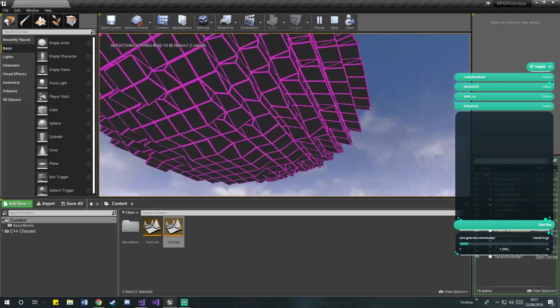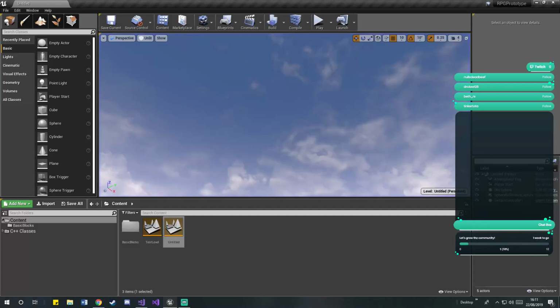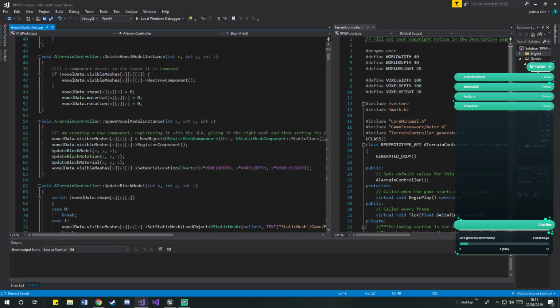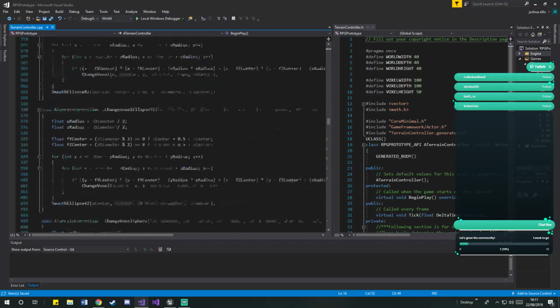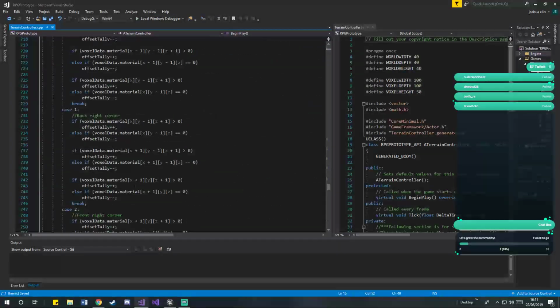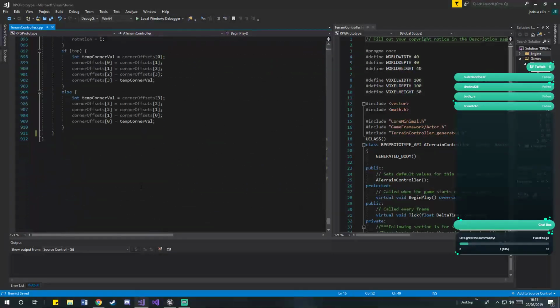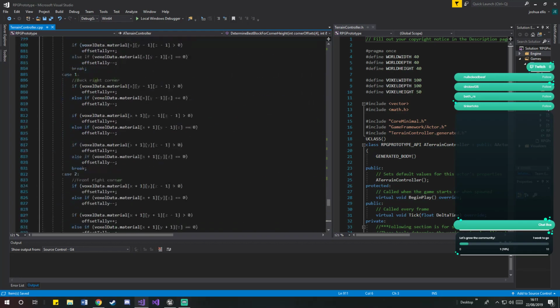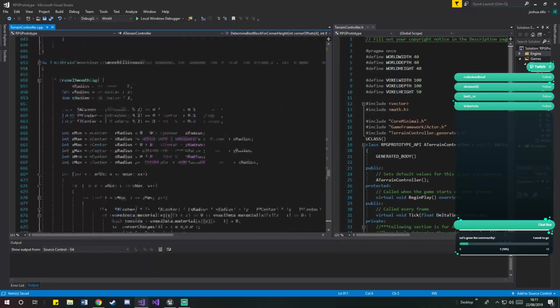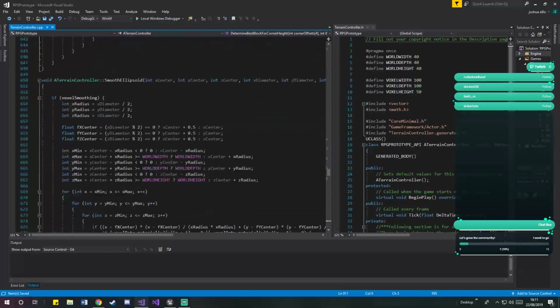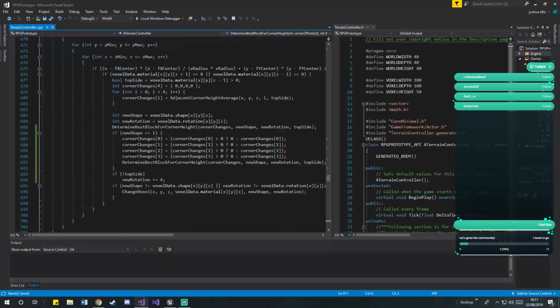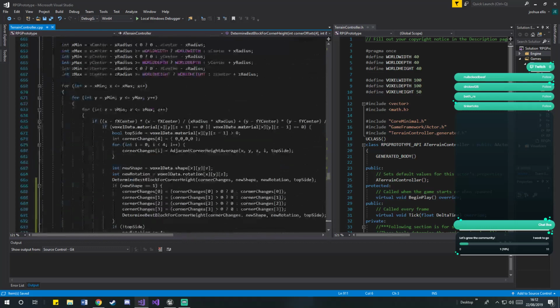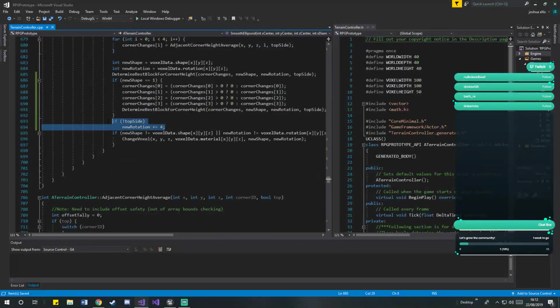But we'll have a look, we'll investigate it, see if there's anything obvious that stands out. So one thing I did to try and combat it, which didn't seem to work, was down here, where we originally had the block that if it was on the bottom, it rotated it +4. I took it out and made sure that it was placed, let me find it. I placed it in my test function, one of the functions that I'm testing these changes on.